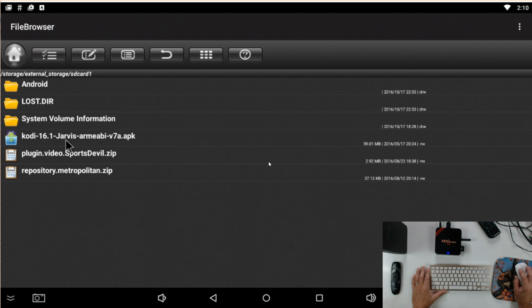That will be your MicroSD card, and I've got some applications over here already. So we've got Kodi. One way we can do it is download Kodi and put it right on this card, and then I put some plugins to show you guys. We're going to try to install some plugins as well. People ask, how can I install plugins with Kodi without downloading?